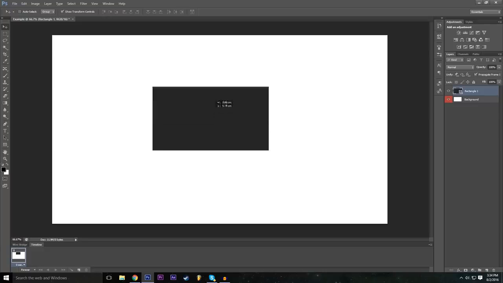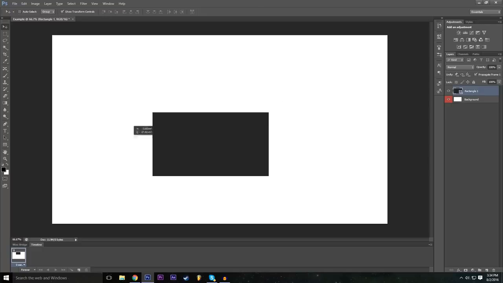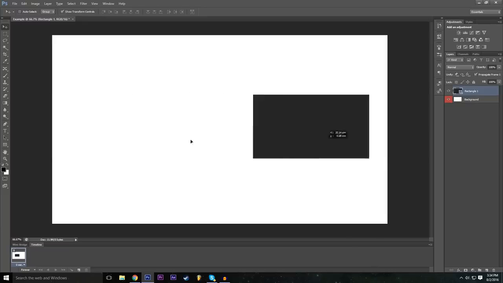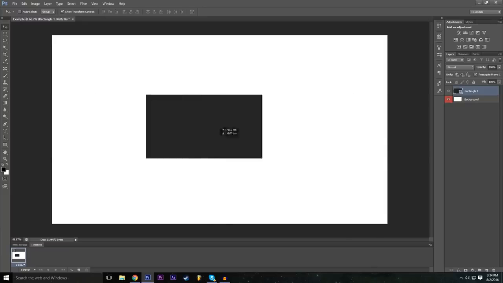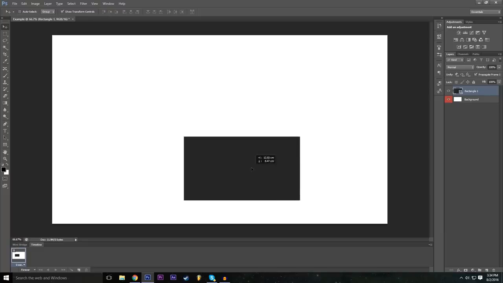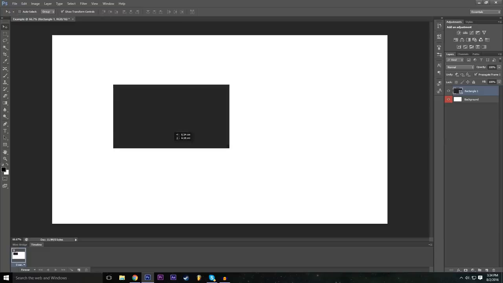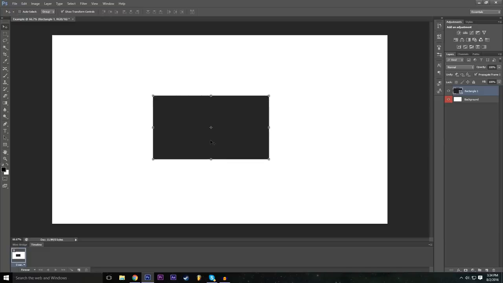Let's say we're moving horizontally now. We can't move it up and down, we can only move it horizontally because it's locked. And then if we want to move it up and down, we hold Shift, and as you can see, it does that. So we can also do that diagonally, of course. That's the way you can move things linearly, where it locks onto the axis it's on.